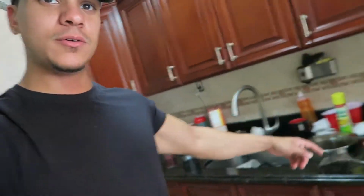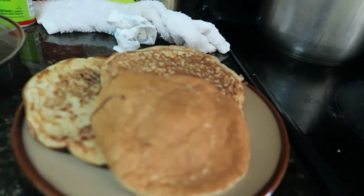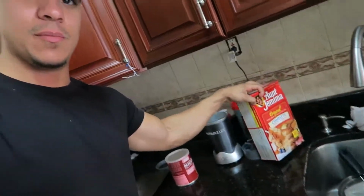Nice little pre-workout meal. Bam. So as you guys saw, I just mixed up the little P28 strawberry with some of the regular Aunt Jemima. I figured the mix is a little bit better than just the P28 alone, plus it avoids having extra protein, which I know is weird to say, but I'd rather eat more of my protein later on in the day anyways. So yeah, that's what we're doing.